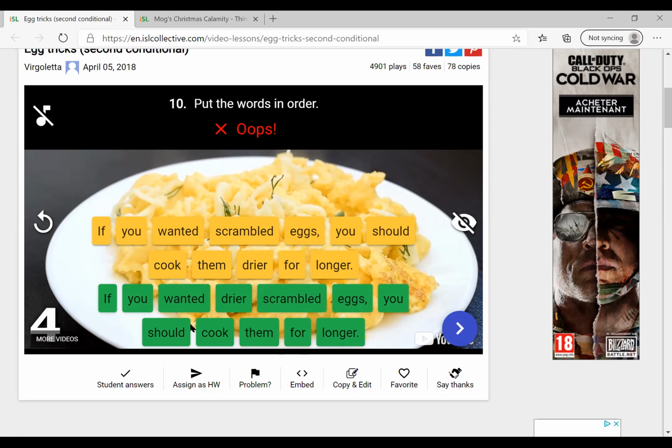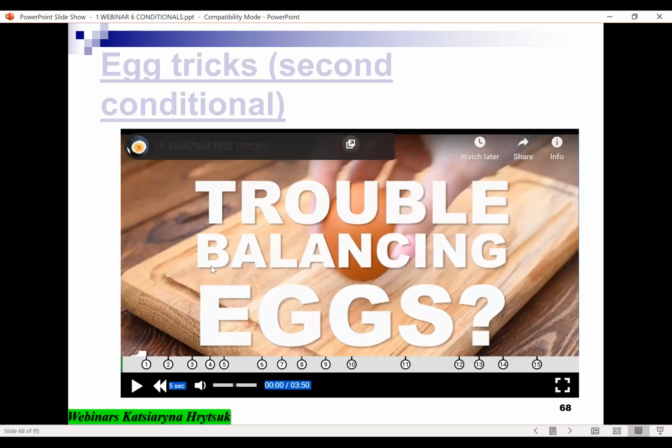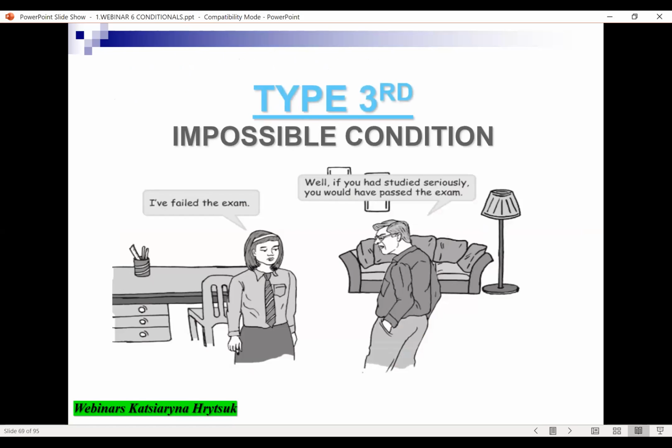So you can use could, should, or would, okay? I wanted to show you this, that in the main sentence, you can use all these words. Please remember, could, should, and so on. And so I will not go to other examples; you can watch by yourself and practice by yourself. I want to move to the last type. Type 3. Let's move to type 3.